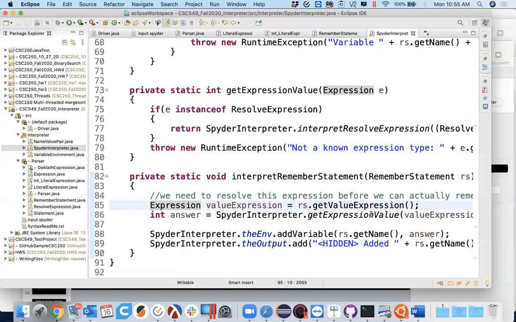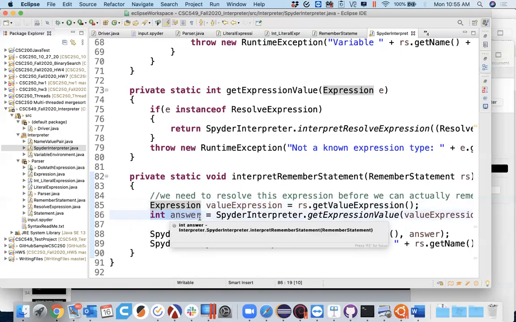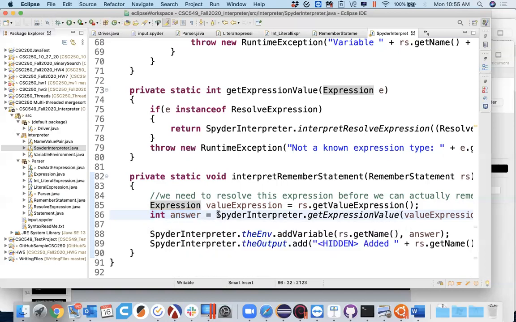So we need to go into get expression value and allow it to handle this. Right now we're assuming that all our expression values are just integers, because we have a language of integers, which we're okay with for right now. That's compatible with what reality says. So we're going to look at get expression value, which takes in some kind of expression.